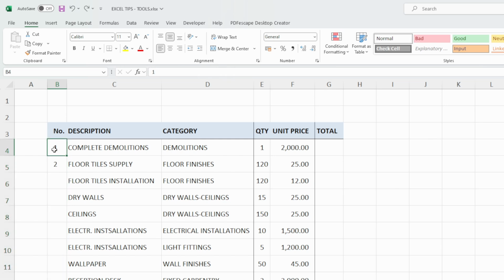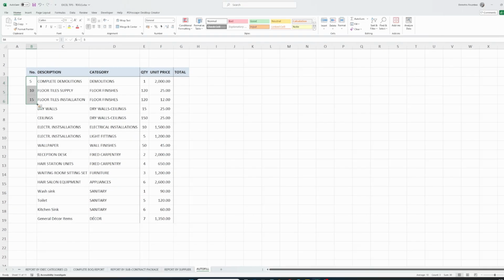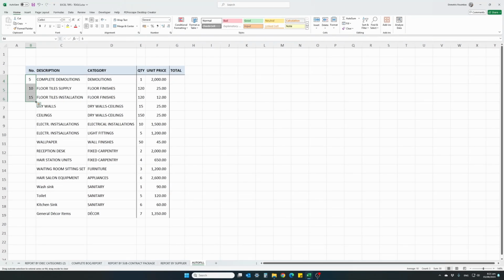Let's try this again. This time I will change the sequence to 5, 10, 15. So once we've set our sequence, select the three cells, double click on this green square here at the corner, and it will continue to fill all the rows with the same sequence. Let's change this back to a single numbering. 1, 2, select, and you can also double click or hold that green small square and drag it down to where you want to autofill with that sequence, and it will do just the same.